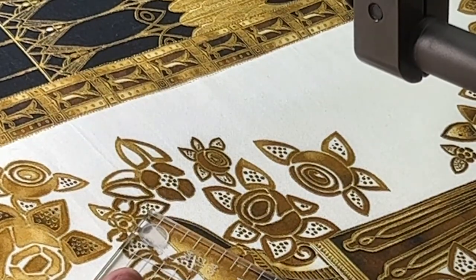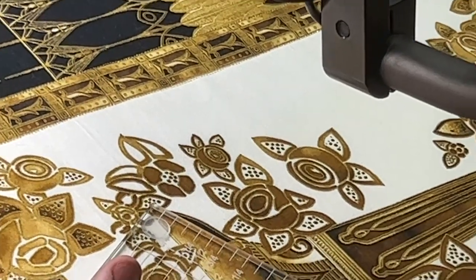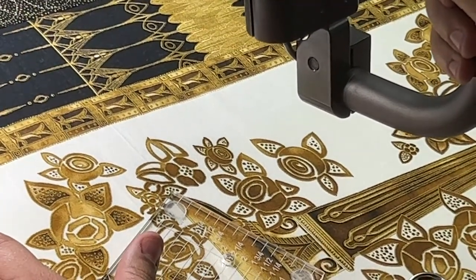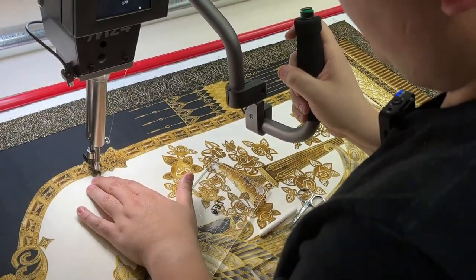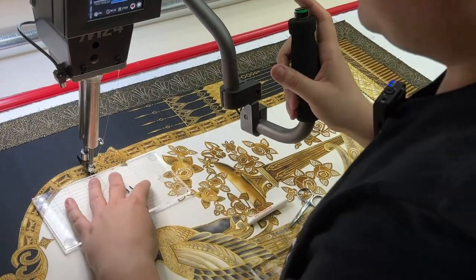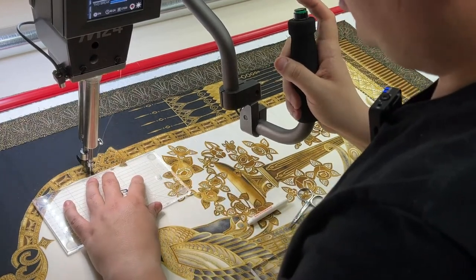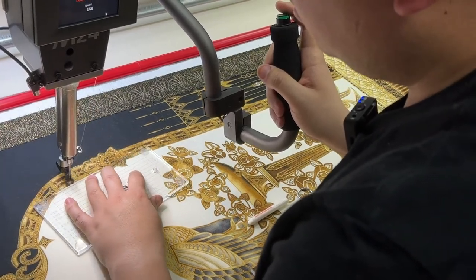I know it sounds weird, but it's my logic and it works. It's your logic and it works. Yeah. Just from all the experience I've had with metallic thread, it just makes it easier to have a little bit of a larger stitch length if you really want it to shine. In this instance, I'm not super worried about it shining a lot and taking away from the panel. I just want it to add to the panel.